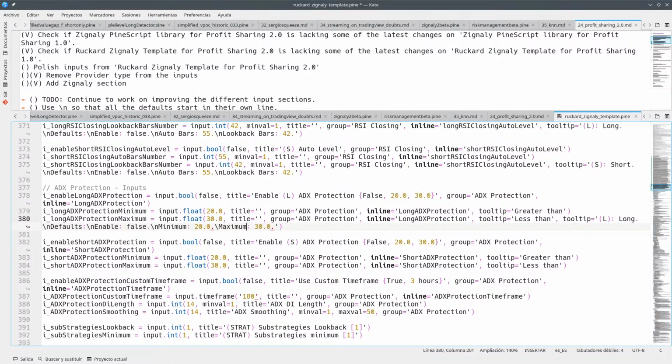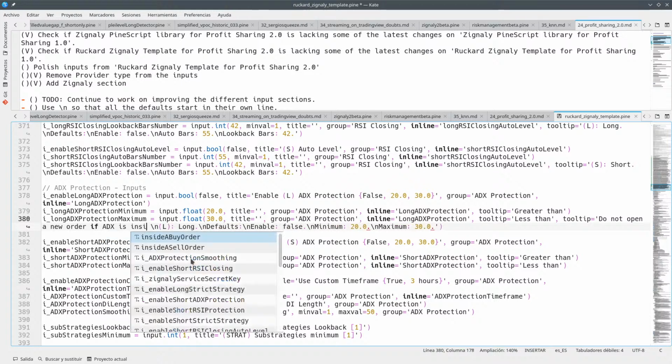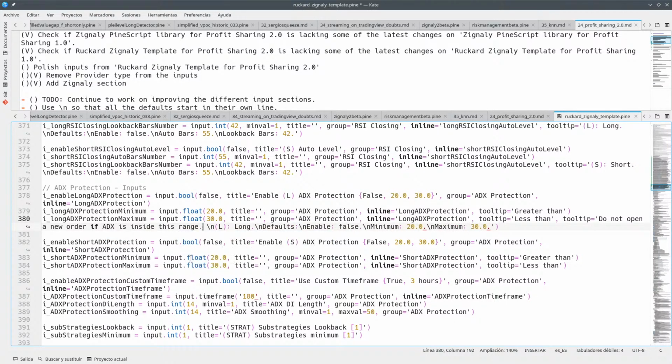And now we should wait a moment here, we need an N, and now we should explain what this is all about. So this is: do not open a new order if ADX is inside this range.